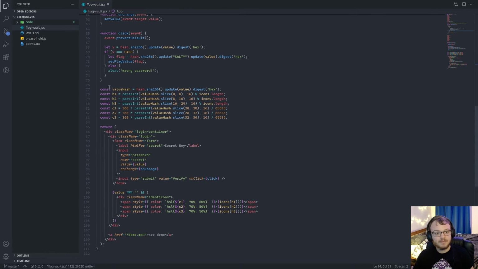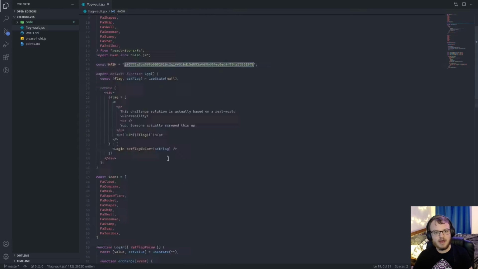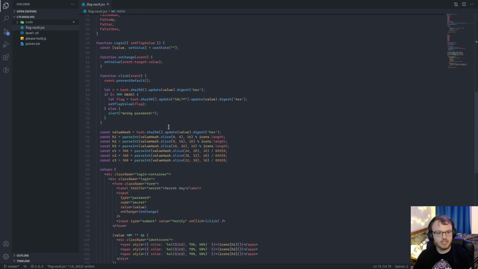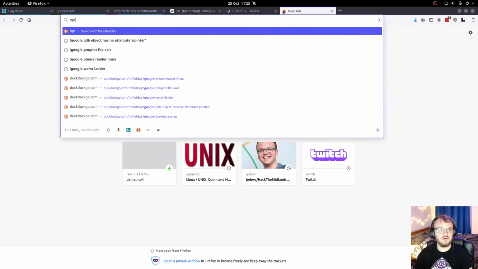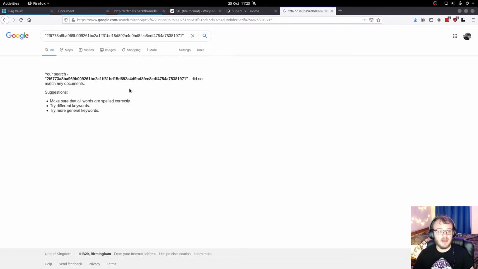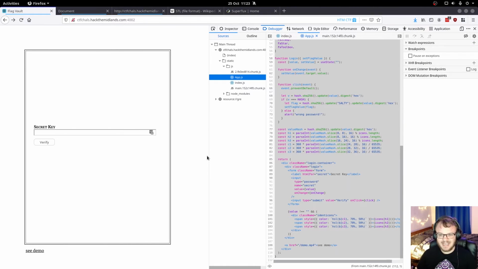But what we can do is, so this hash, let's search it. Let me just make sure I've copied that. Yeah, okay, so it's a SHA-256 hash. So let's just use Google, because Google is actually better at finding these weird obscure things. Search for it. And unsurprisingly, this does not show up anywhere. No one has hashed this exact combination of characters before. Great. So trying to brute force it is probably not a great approach.